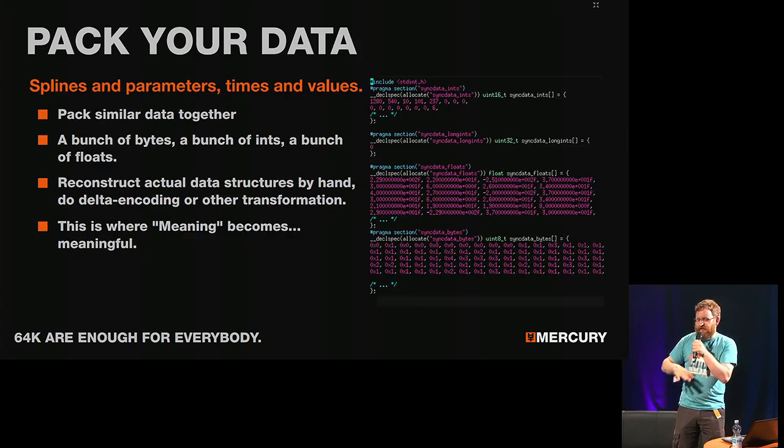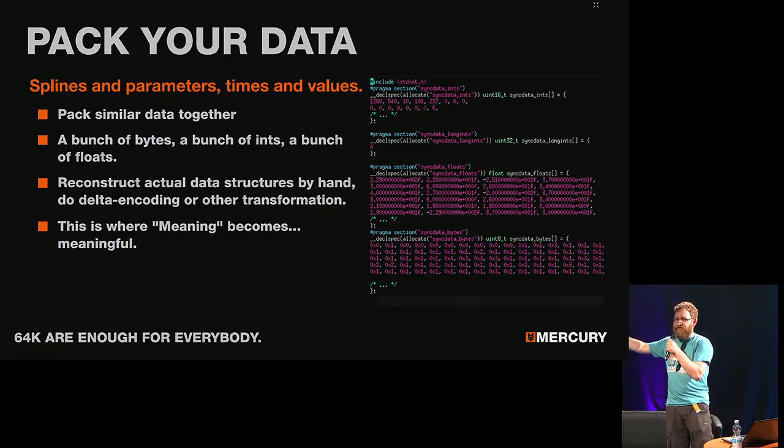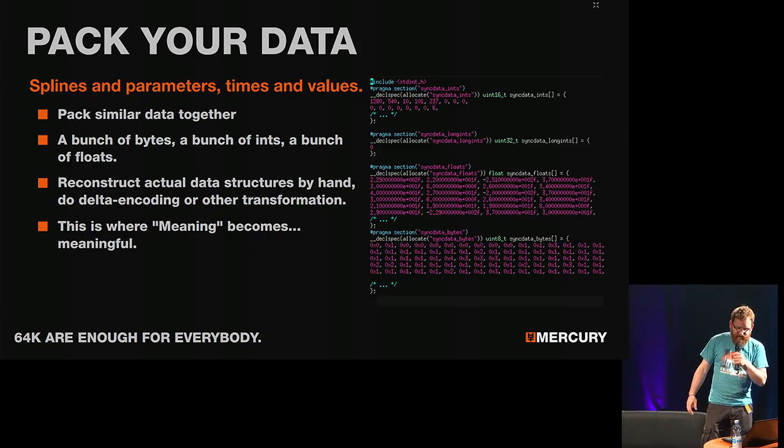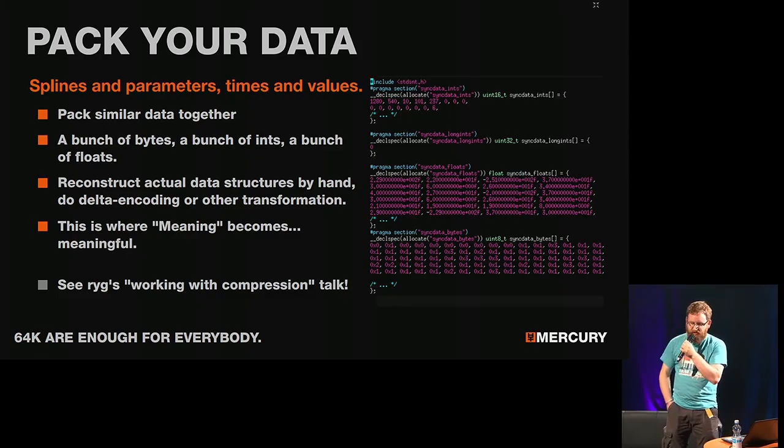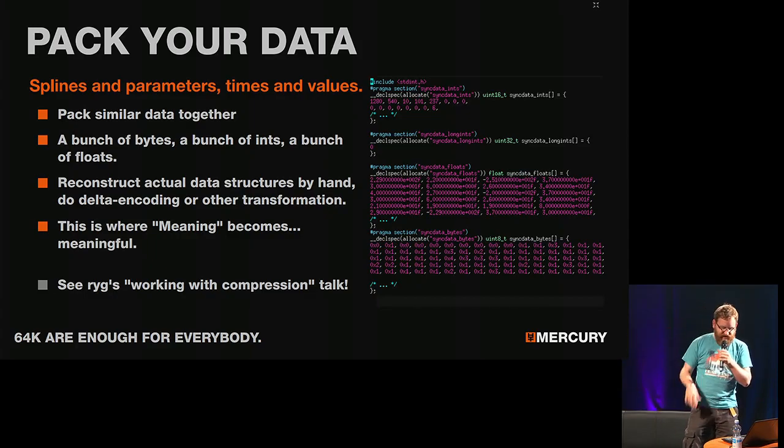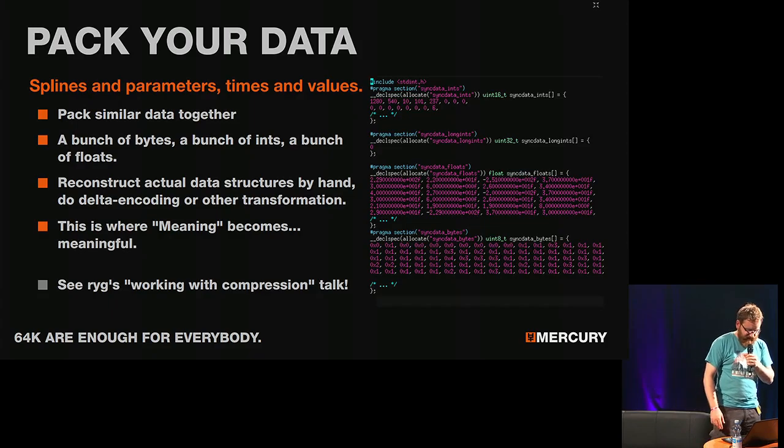We are giving all positions into the float array, and next after that there's going to be all colors, and then it's going to be all angles and so on. Semantically grouping stuff allows the compressor to just compress similar things together, and especially if your demo is quite regular and everything happens at regular intervals, or in other words, you're doing a techno demo, then this compresses really well. I also recommend, if you're interested in this, to see Ruk's wonderful working with compression talk, where he goes into way, way more detail than I could go into in 2 slides here, where he gives lots of practical examples on how to compress things and why they had so much space left over in the product.